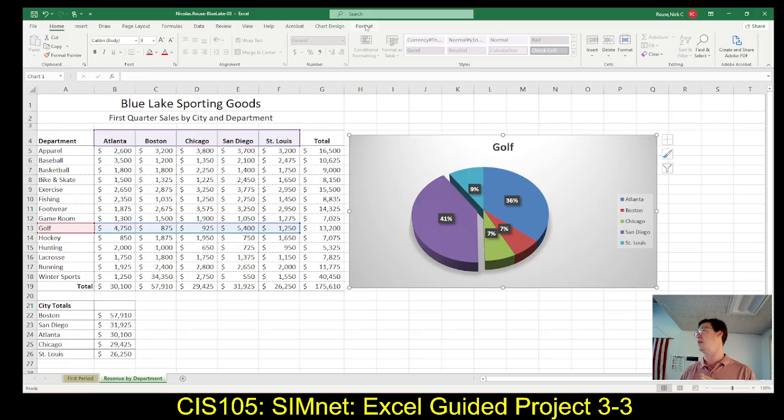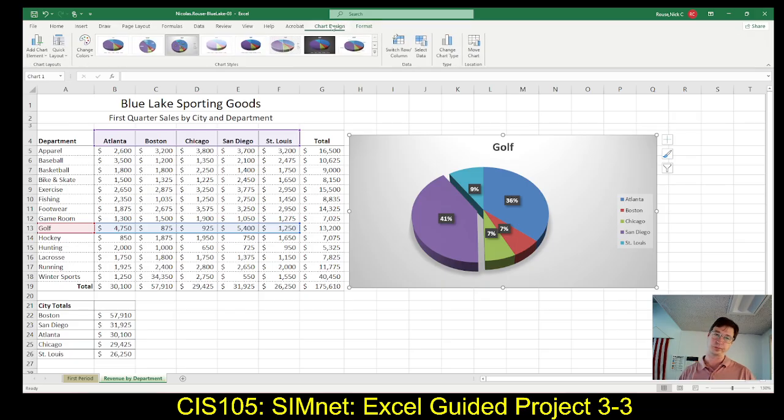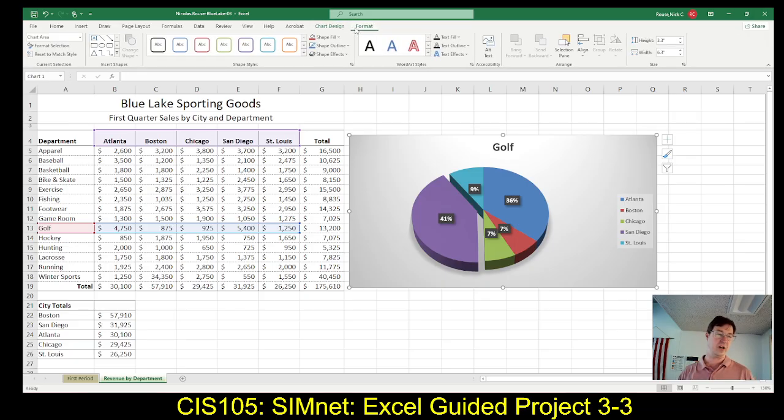So do not click this. I'm just showing you where it's at. There it is. Okay. Do not click this. Do not do what I'm doing here. Just watch. So the Chart Elements drop-down arrow is all the way over here on the left-hand side of the screen where it says Chart Area. This is the drop-down arrow. I don't want you using that. I want you using the plus over here, okay?